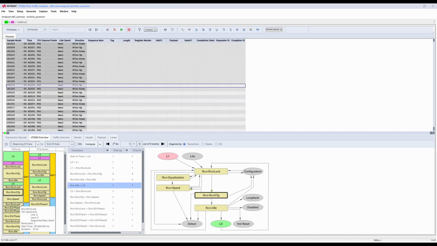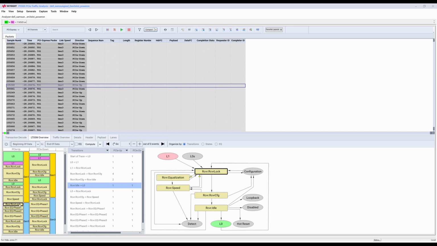So when we hit Gen 3 speed, for instance, we are here, Gen 3. We can see Gen 3 in the down versus the Gen 3 in the up. And of course, we can do that as well. You can right click, you can look at last, different things. So right clicking in here will give you some abilities as well.